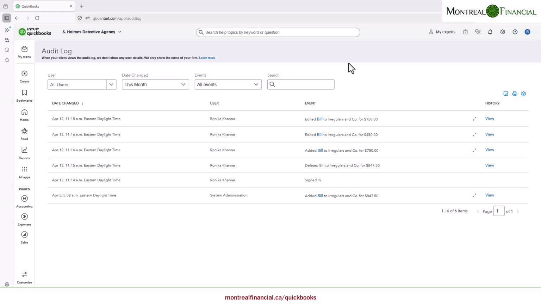Luckily, QuickBooks Online has a function called the audit history, or the audit log, that allows you to see exactly what changes have been made to the file. And in this video, I am going to show you exactly how the audit log works.